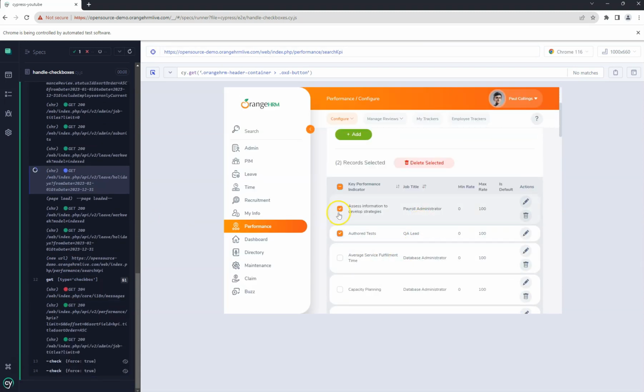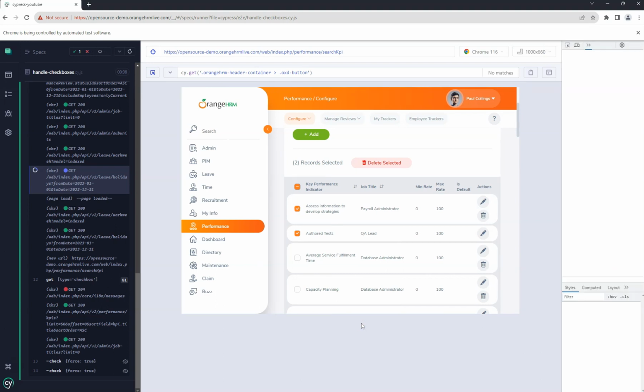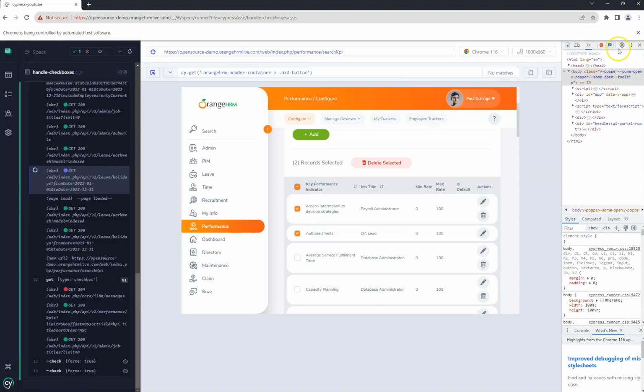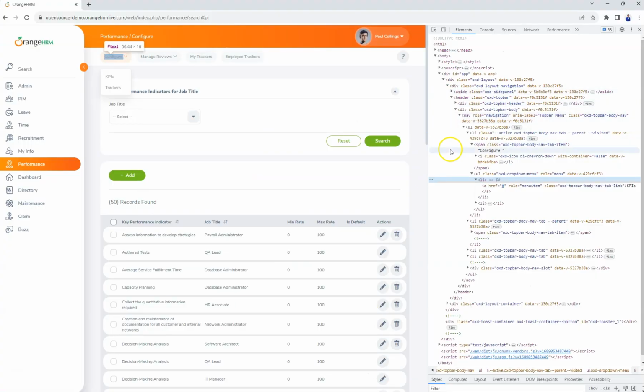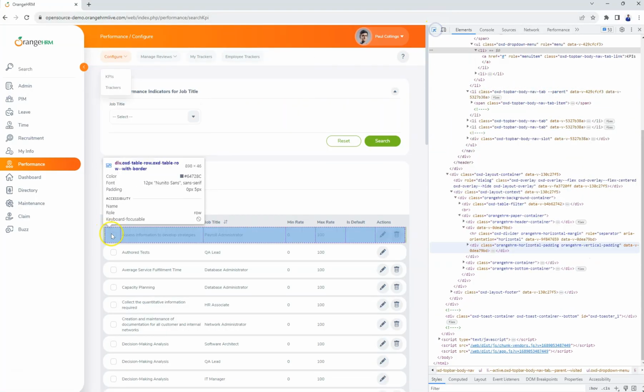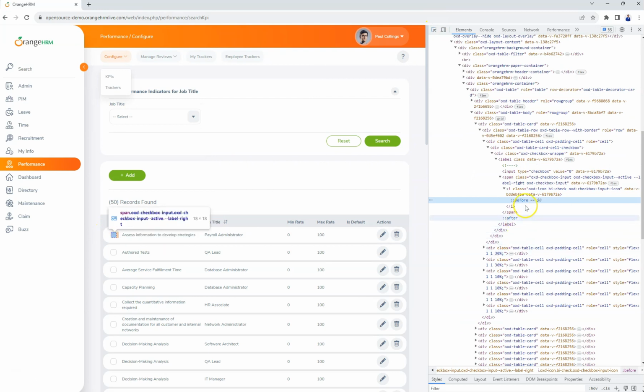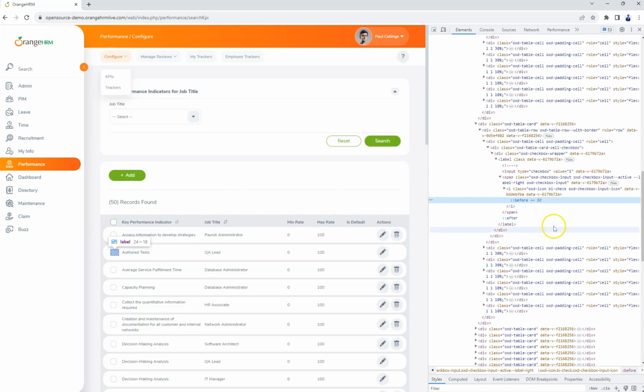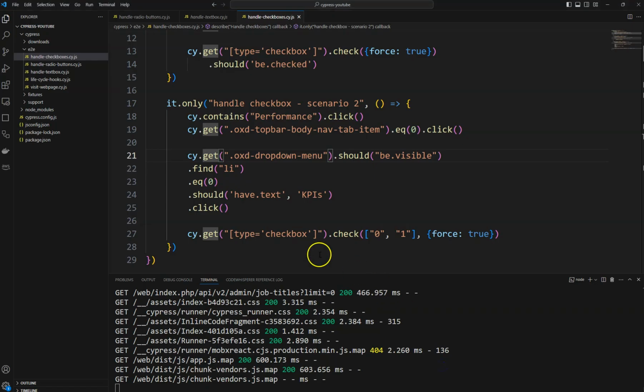If you see here, the 0th position and the first one got enabled. The value of the checkbox is 0 here, and the next one continuing has the value 2, so we can give the value there and it gets checked. I'm not giving the indexes here, I have given the value.